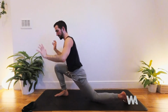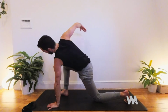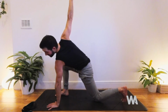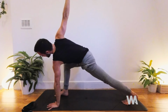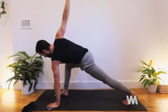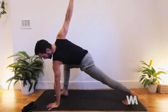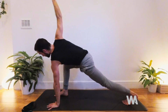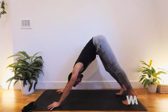And then release the hands down. From here, keep your left hand on the floor, lift your right hand up into a twist. You can tuck your toes, and lift your back knee. Finding a little twist here. Your back thigh is pressing up to continue that same stretch. And then from here, lower down, step that foot back into a down dog.